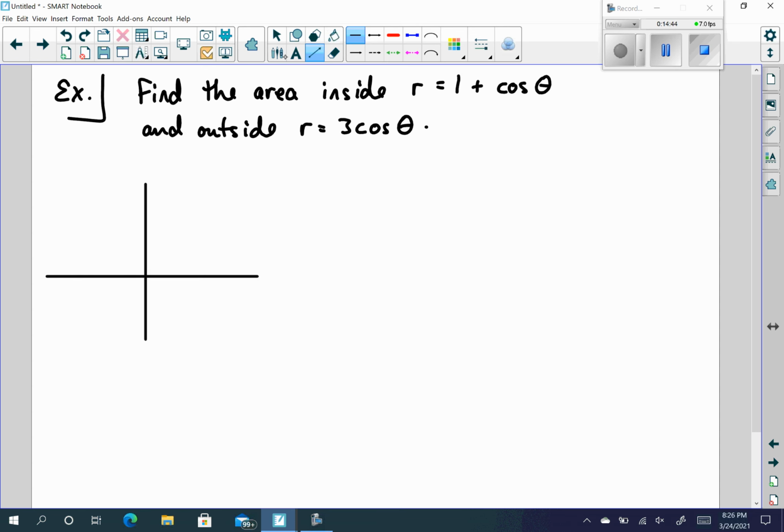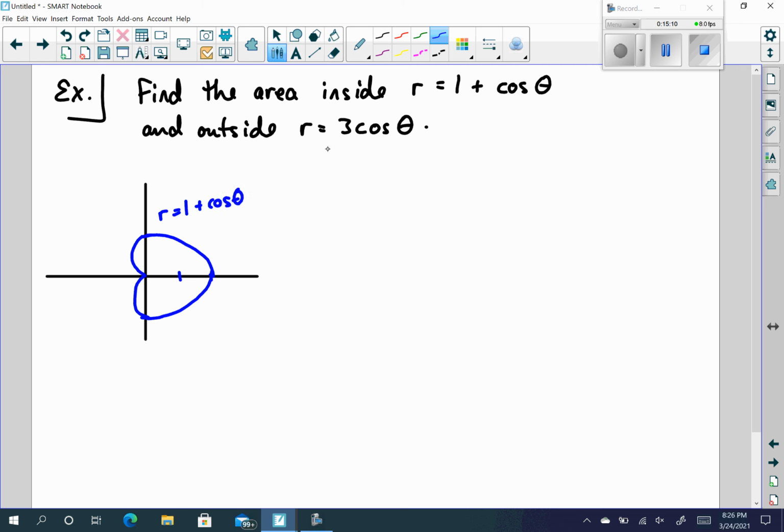All right, so we just did r equals 1 minus sine theta. So if we did 1 plus cosine theta, and again, you can make a table off to the side to do this, but this is going to be a sideways heart. So it's going to look like this, and then we'll double. So it'll look like this. So this is r is equal to 1 plus cosine theta.